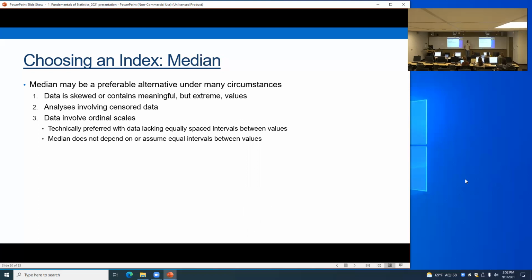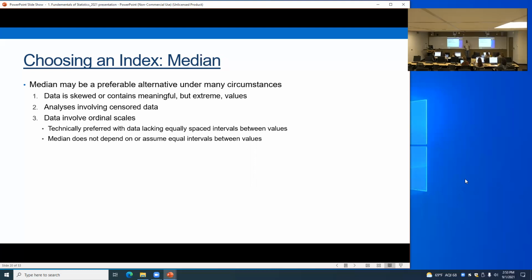Technically, if I have some measure where there are not equally spaced intervals, as we talked about a little bit last time, even if we're thinking about a multi-item personality scale, where for each item it's 1, 2, 3, 4, 5, and then we take the mean of those scores, technically I don't know that one person's score of 50 and another person's score of 60, that 10-unit difference, is the same as someone who has a 40 and a 50. We're still not meeting criteria for a continuous scale.